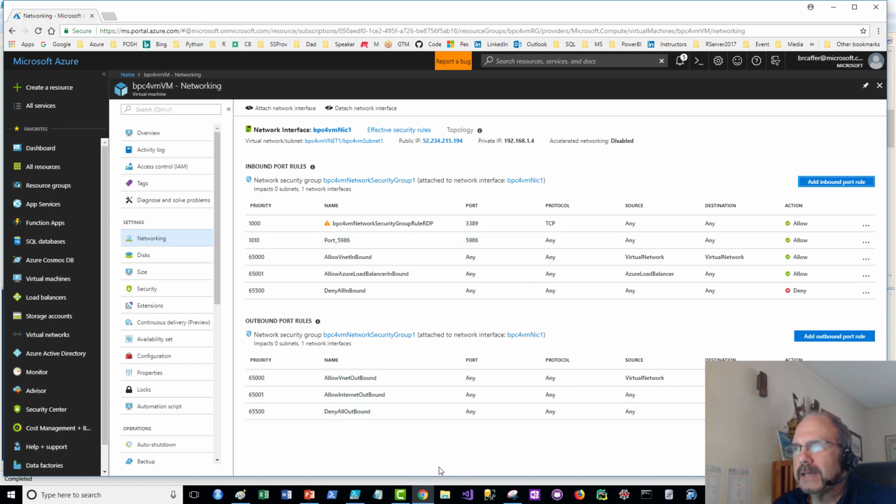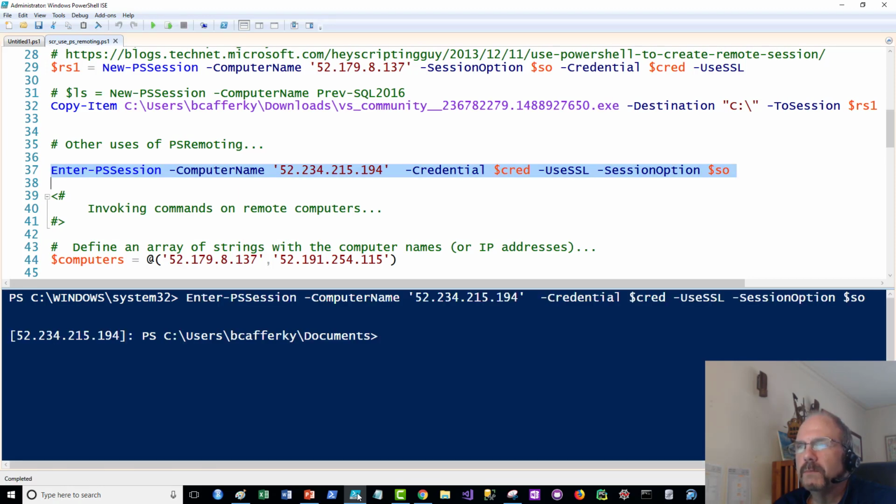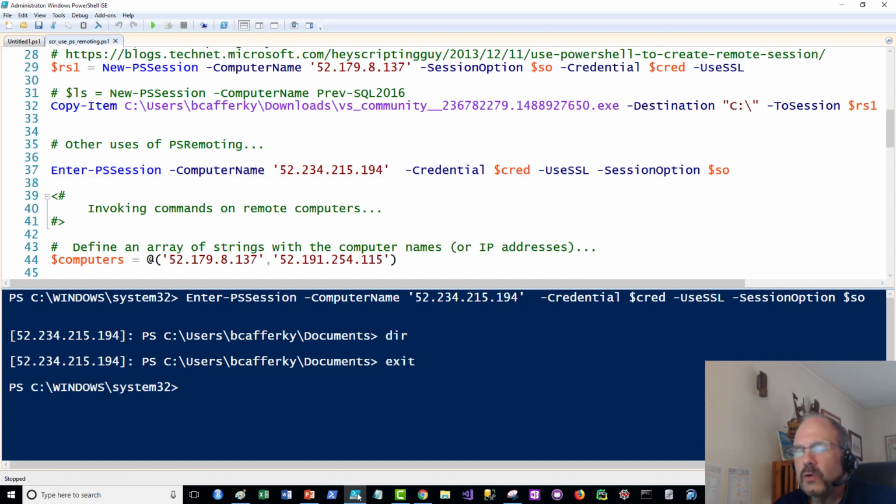So let me go back to PowerShell. And I should be able to run this command now because this is the IP address for that machine. And I should be able to just enter into a PowerShell session with that box. And I did. Great. So I can do what I did before, dir, get process. That's all there is to it. And again, you can tell I'm in it because of this. It shows the IP address switching. When I'm done, I can just say exit. So I wanted to show that. And that's really important because without that, you're not going to be able to get things to work the way I showed you. So let's go back now to our slides.